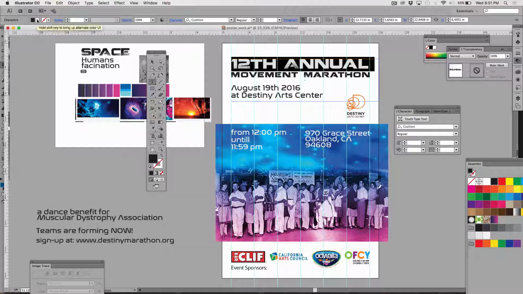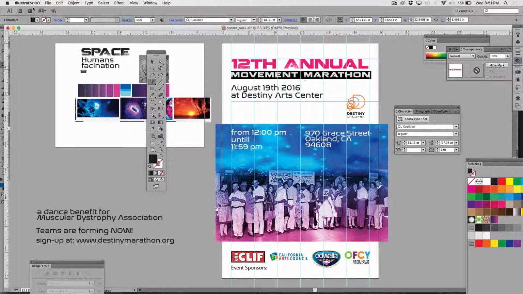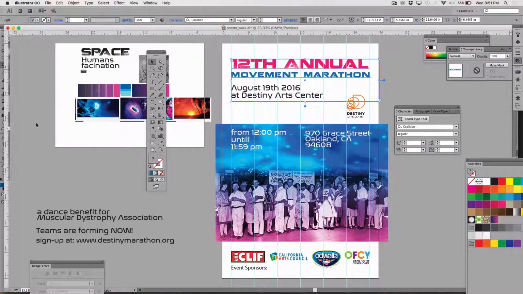I'm going to go over to the type color, and I did not add these colors. Oh yeah, I did add these colors at some point, and when I pasted in my art from Photoshop, from my mood board, there's the color, my pink color right there. Okay, and I'll click away. Yeah, okay, and then here, movement marathon and color, and there is my blue color, and click away. So I'm starting to apply the color.